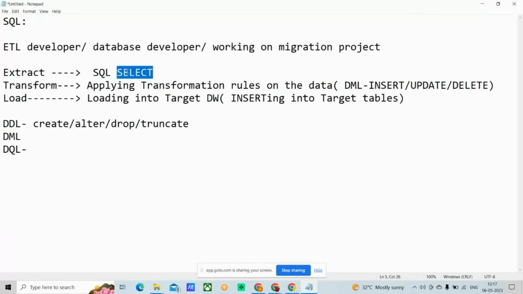It's only DQL, data query language. DML means only insert, update, delete. So DQL means of course select.